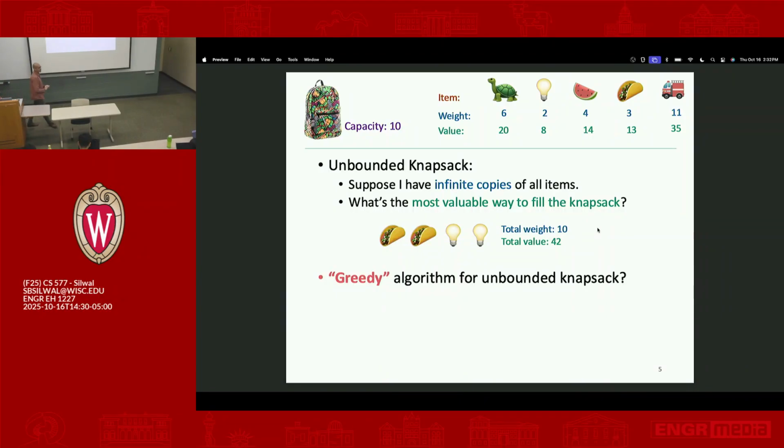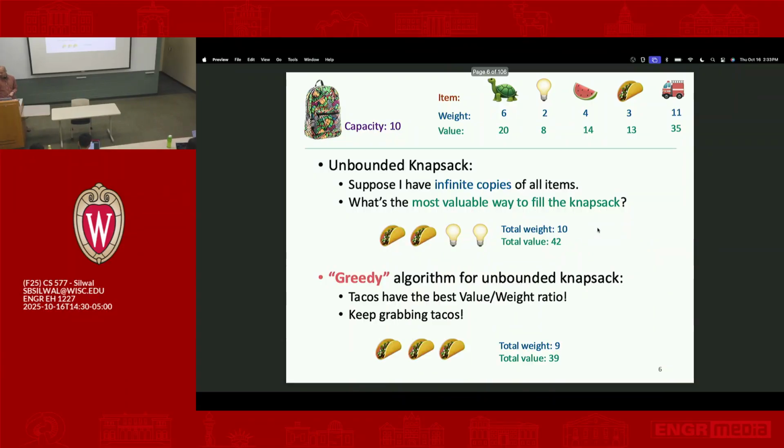But now let's think of a greedy algorithm. A greedy algorithm will ask what is the best item to take. Well, it might be the one that maximizes value per weight, the best value that I can get per pound of weight. If you do that, then you just take this item, tacos, and then you don't get the optimal. So knapsack is not an example, but actually you can show that if you use greedy, you get a factor of 2 approximation, meaning you're not going to be off by more than 50% or so.